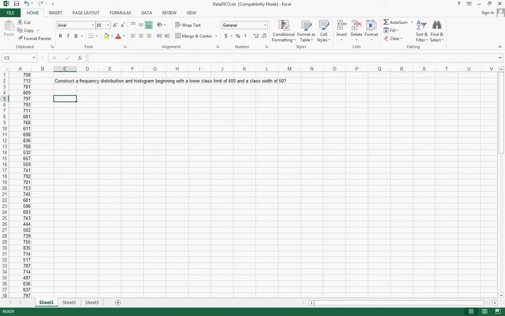A couple of vocabulary words that we need to get squared away here. I've got a lower class limit beginning at 400 with a class width of 50. Just to lay some groundwork, that means we're going to be constructing from 400 to 449 as a class. That's our classification of our range of FICO scores. There's going to be a FICO score between 400 and 449 that will go in our first class. That consumes that 400 with a width of 50. Remember, you start counting at 400 and would stop counting at 449.